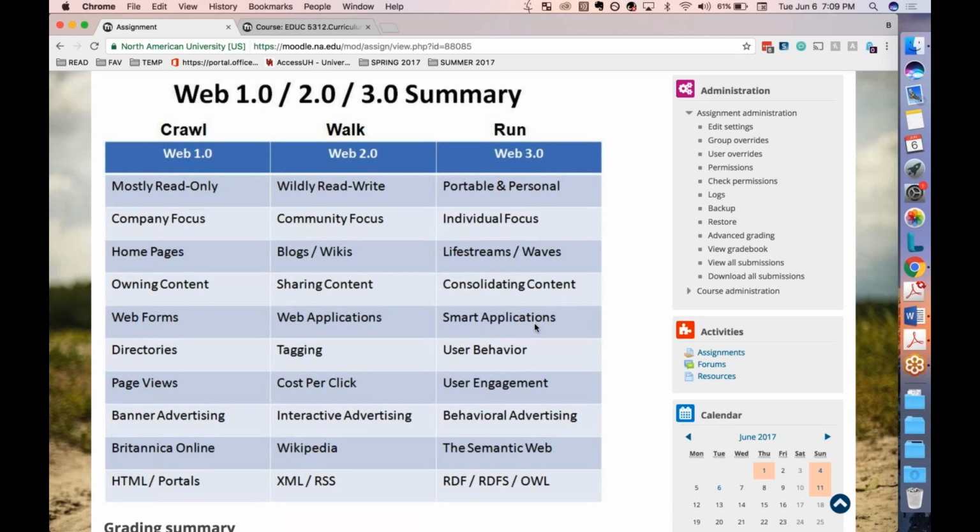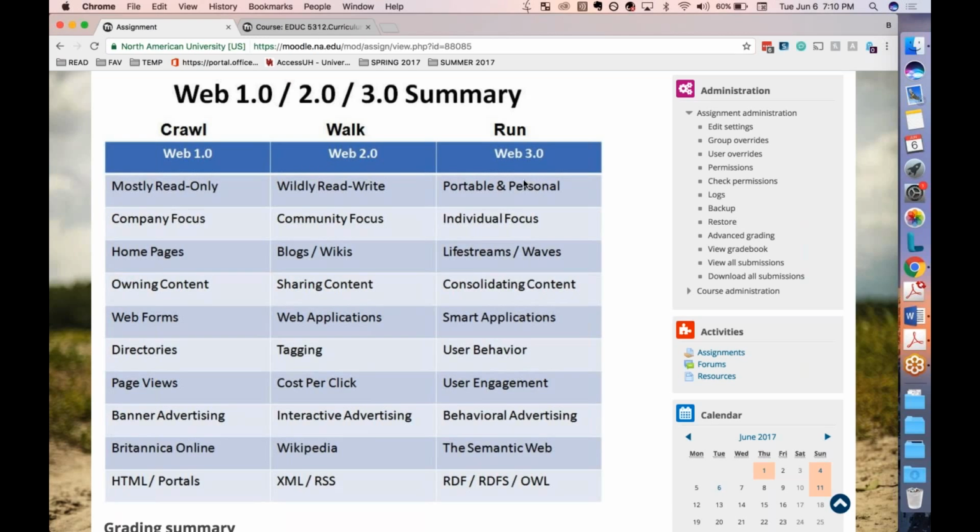So what is Web 3.0? That's the future of the web. So in the future, the internet will be much more, I guess, artificially intelligent. So all of our devices, including our fridges and our home devices like TVs, will be connected to the internet, and then we will get a lot of individual focus when we run websites. So this is actually part of smart applications. So this is really coming up.